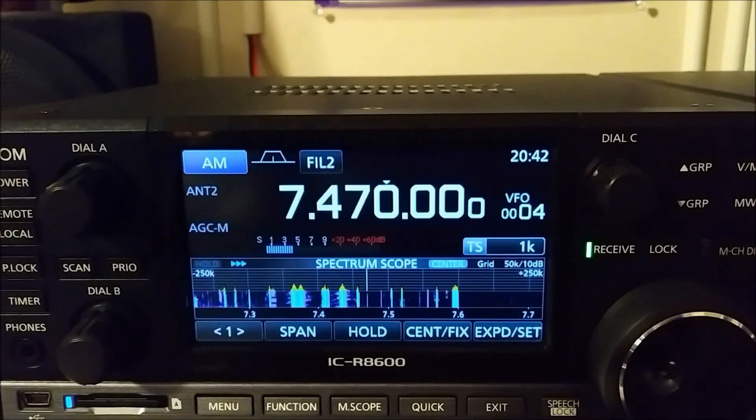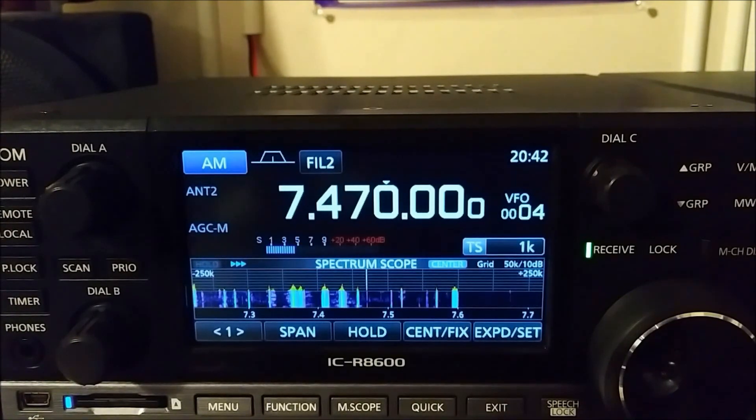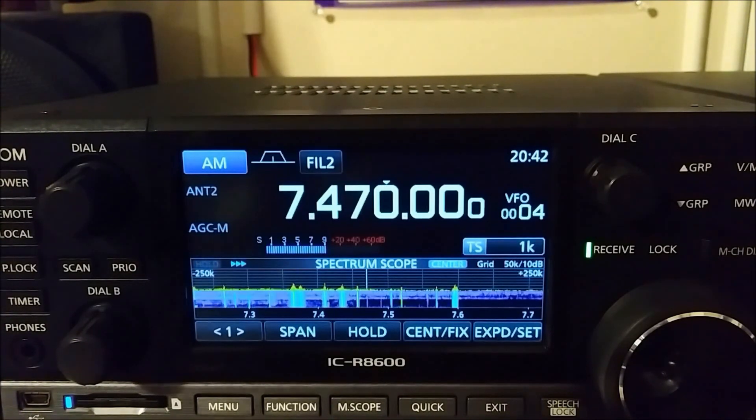So if you have the 8600, you have a choice and you can decide which one you want to use. Thanks everyone for watching. I'm going to do some listening here, scan the bands for a little bit, tune around, see what's on. Last night we had a big lightning storm — a tornado came through the town about six miles from me and done some damage. I had all my stuff unhooked, but tonight everything's quiet again. Take care everyone, I hope everyone has good listening conditions, and I'll see you on the next one.